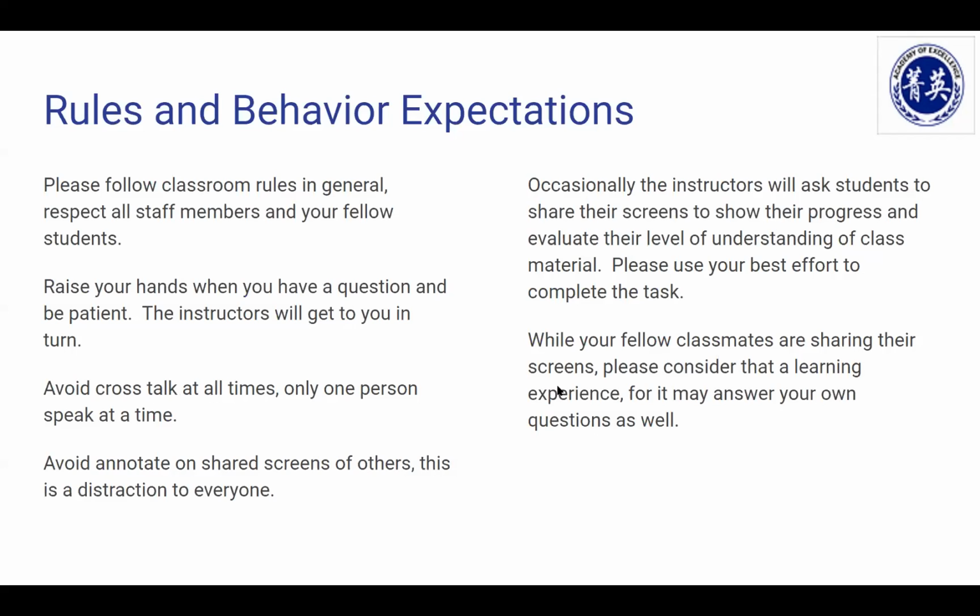And I have to do this pretty much every class. Basic rules and behavior expectations. Follow classroom rules in general. Respect all staff members and your fellow students. Raise your hands if you have a question, and please be patient. The instructors will get to you in turn. Avoid crosstalk, and we'll have a little bit of discussion from time to time. Just make sure only one person speaks at a time. Since we're doing this online, cross chatter will make it unbearable very quickly. It's difficult to understand people. And by all means, do not all try to talk over each other, all right?